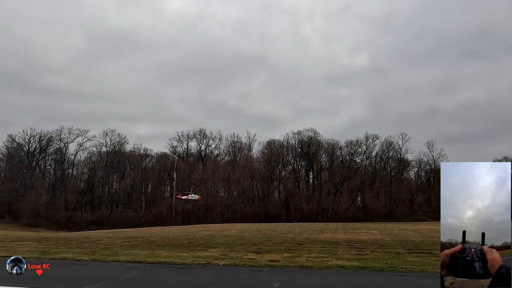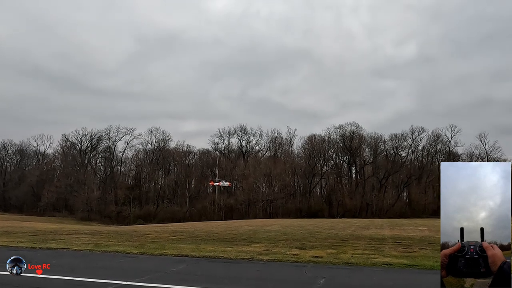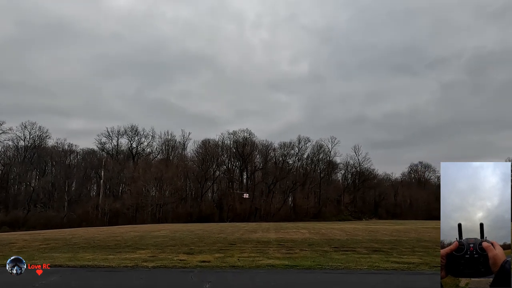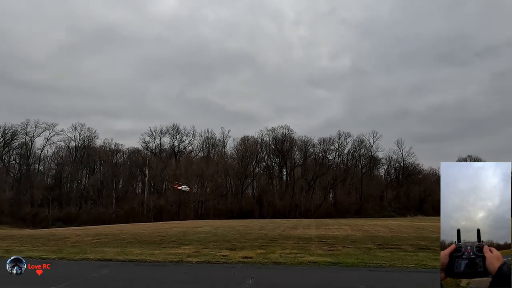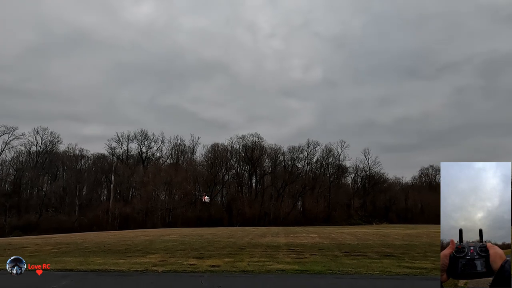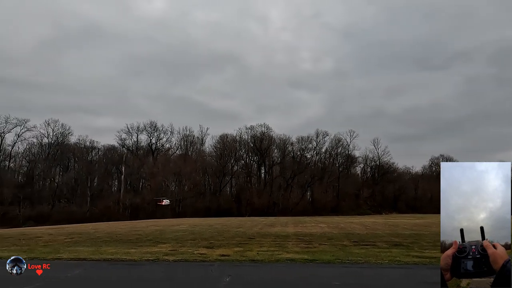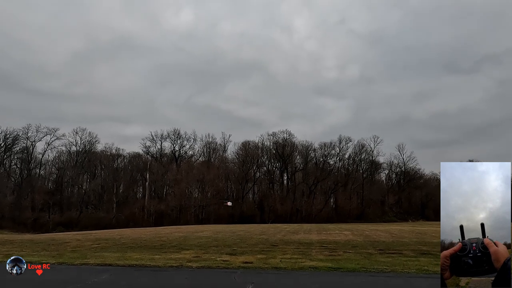See, the top light is red and it's not blinking. That means we're not in GPS mode. Now it's GPS mode. If they go like that, it'll correct. They go like that, it'll correct. Go forward, it'll correct.